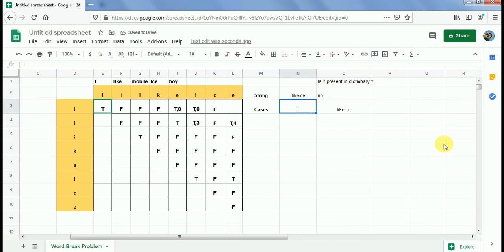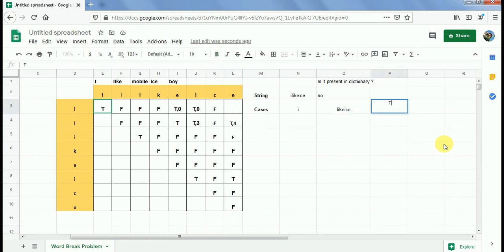If it gives us true, then our problem is solved. Let's find out the value of I. It is true; we have found it out several times in this problem. And let's find out the value of LIKEICE, which starts from L and ends at E, so it is also true. So true and true give us true.